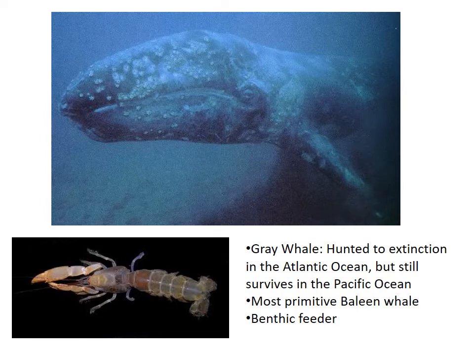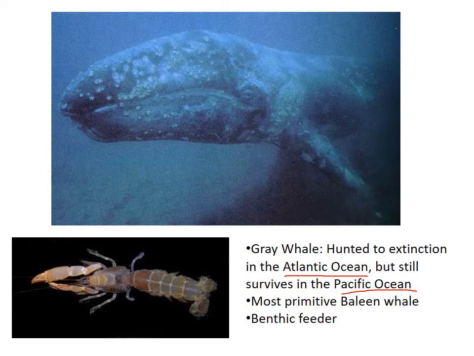The gray whales, it's kind of a sad story about them. They used to live in both the Atlantic Ocean and the Pacific Ocean, but they were hunted to extinction in the Atlantic Ocean. Now they are only surviving in the Pacific Ocean, with the exception of the occasional stray that crosses through the Arctic Ocean and ends up in the Atlantic. It's possible that with global warming and there being less ice in the Arctic Ocean, gray whales will actually be able to colonize the Atlantic Ocean again, but we'll have to be careful that they don't die from other things in the Atlantic Ocean, like from getting tangled in fishing gear or poisoned by pollution or the other things that tend to kill whales in the Atlantic Ocean.